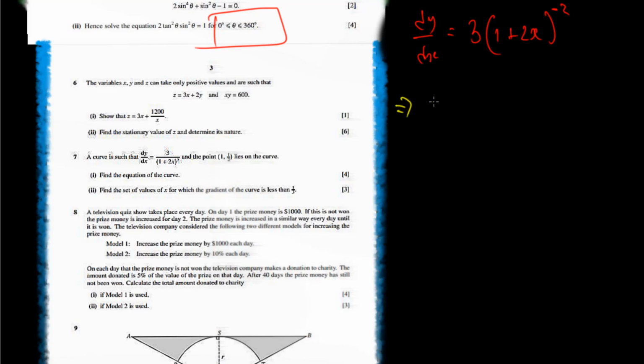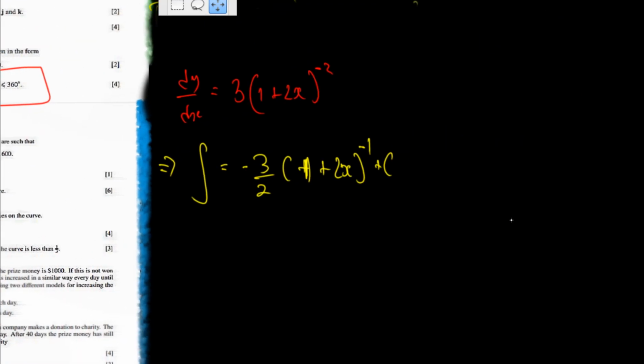So if I integrate, whenever you integrate a derivative, you get the equation of the curve, and over here we don't have limits, so this is going to be indefinite integration. If I integrate our equation, if I do my algebra properly, I should be able to get minus 3 by 2, 1 plus 2x, sorry, my bad, 1 plus 2x minus 1 plus c. Is that correct? Let's try to figure that out. Is our algebra correct?